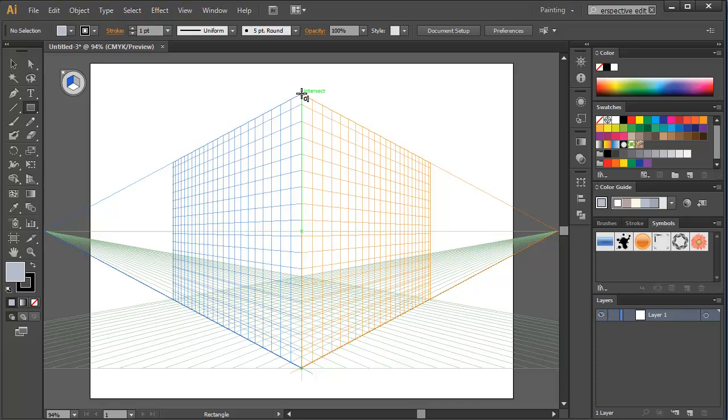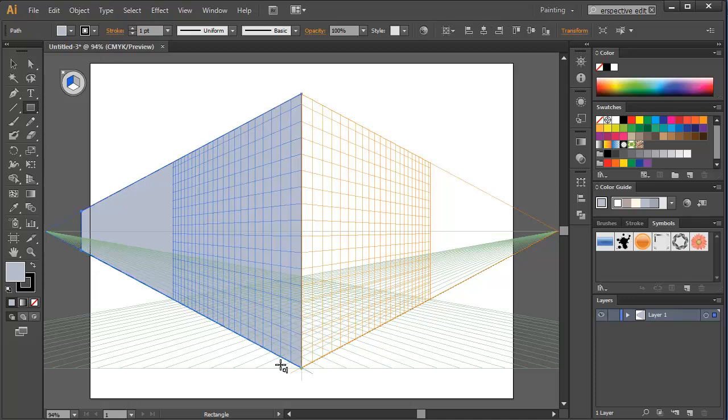It's going to say intersect, and that's going to tell me that I'm at the top corner. I'm just going to click and drag my rectangle down, and I'm going to take it all the way to the bottom, and I'm going to pull the rectangle all the way off the screen. Now when you pull a rectangle too far toward your vanishing point, you may have a little bit of a problem with it locking to the bottom, and that really depends upon the control that you have of your cursor.